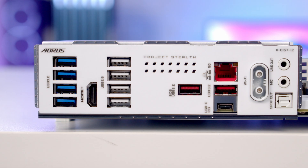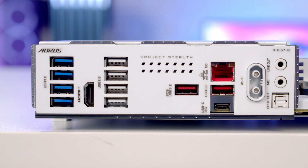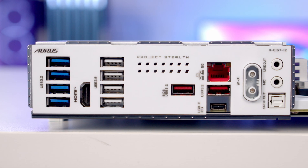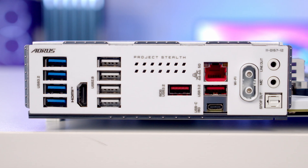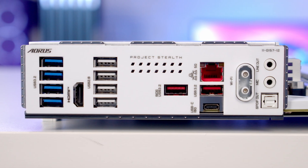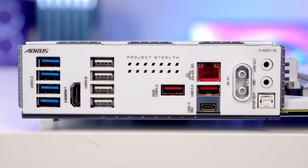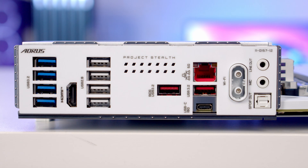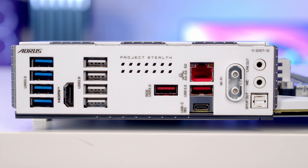Taking a look at our rear I/O — at the top we've got 2 rows of 4 USB Type-A ports with an HDMI 2.1 port in between them. The 4 blue ports at the top are USB 3.2 Gen 1 ports supporting speeds of up to 5 gigabits per second, while the ports below the HDMI connector are USB 2.0 ports. We've then got 3 USB 3.2 Gen 2 ports — two of these are Type-A ports and one is a Type-C port, and all 3 support speeds of up to 10 gigabits per second. Next to these we've got a 5 gigabit Ethernet port and then we've got the antenna points for our Wi-Fi 7 and Bluetooth 5.4. At the bottom we've got our audio connectors which consist of S/PDIF, Mic and Line-Out.